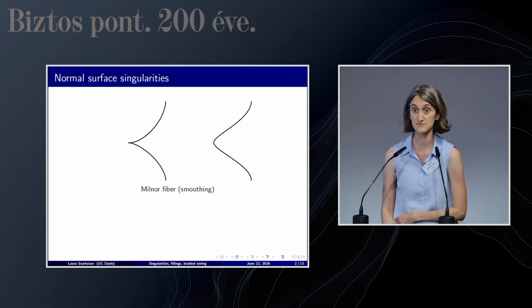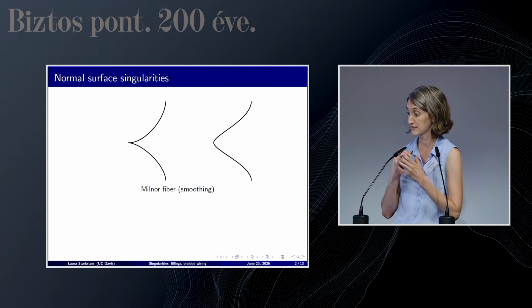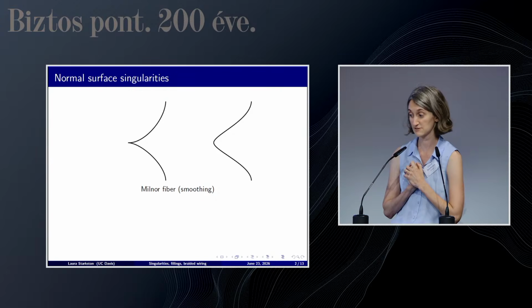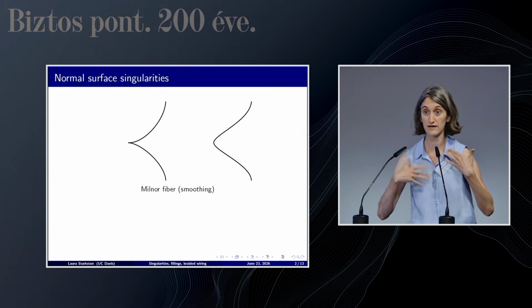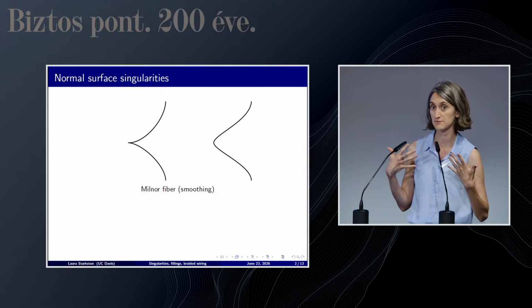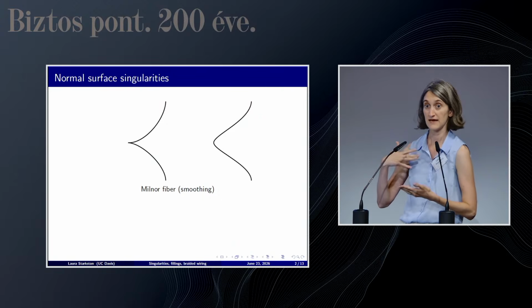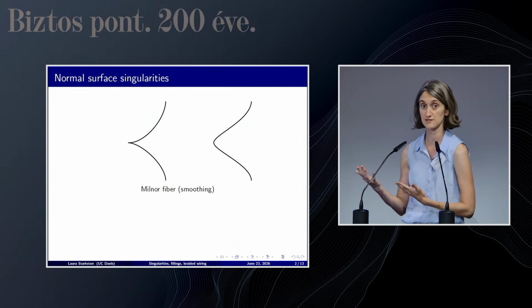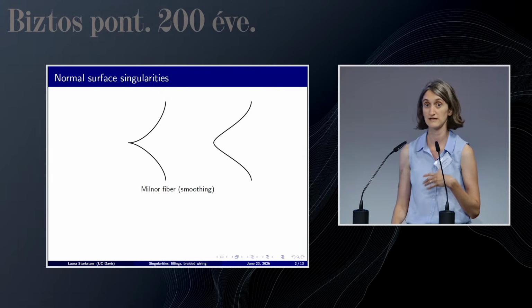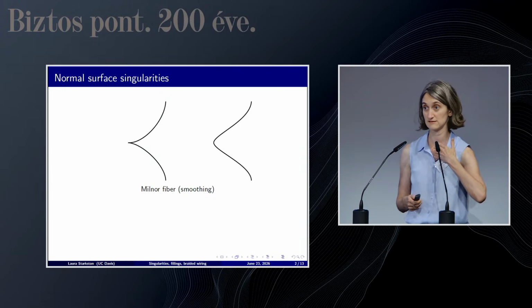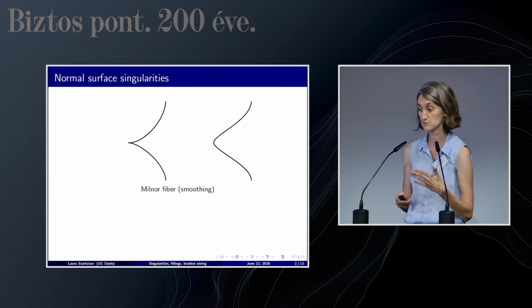As Gordana explained, if you look at an isolated complex surface singularity, one of the big questions in singularity theory and algebraic geometry that you can try to study is what are the ways that you can deform that singularity to make it non-singular. And so in our terminology, we call any smoothing, any deformation to something smooth, a Milnor fiber.